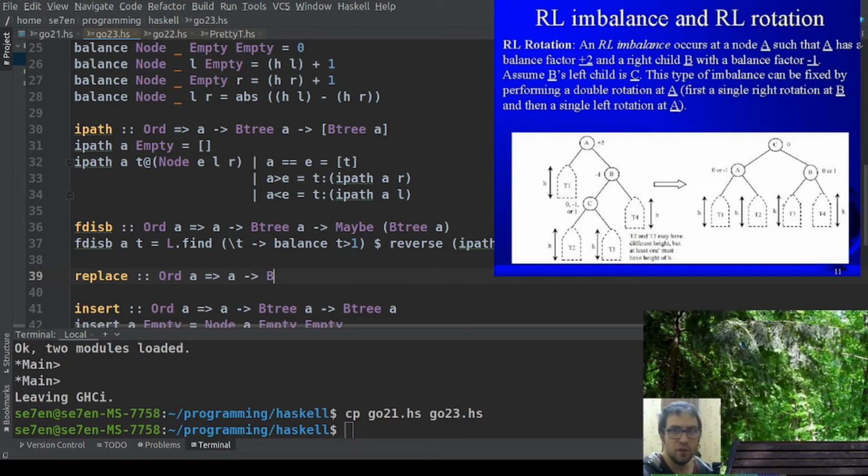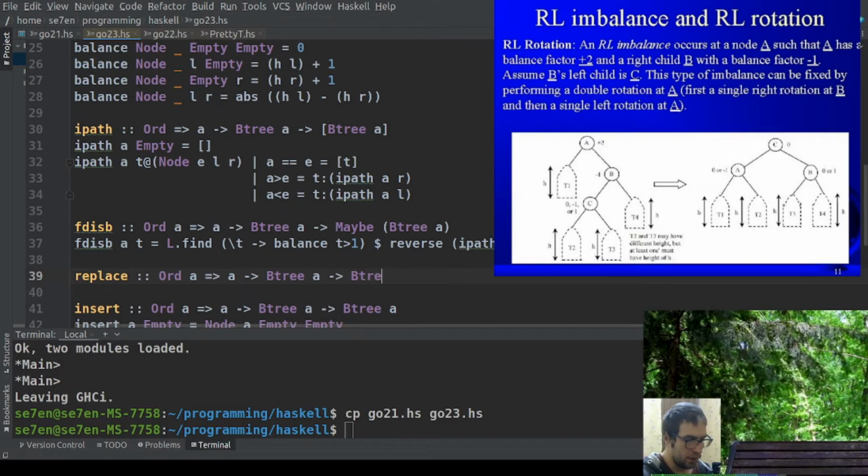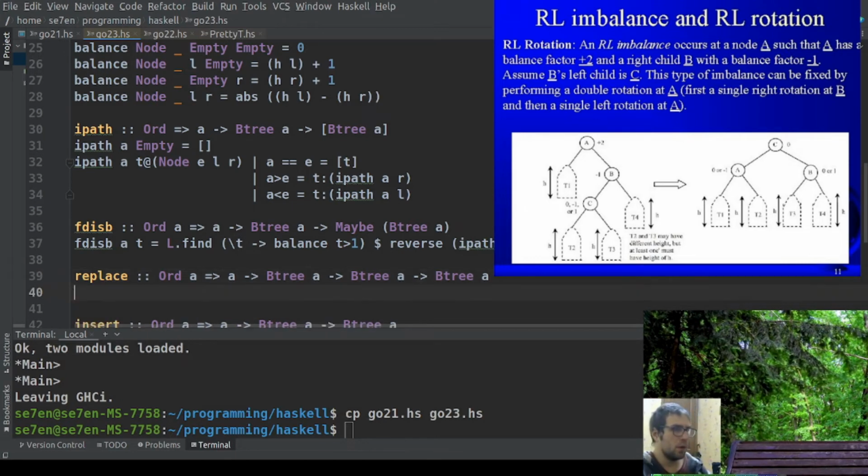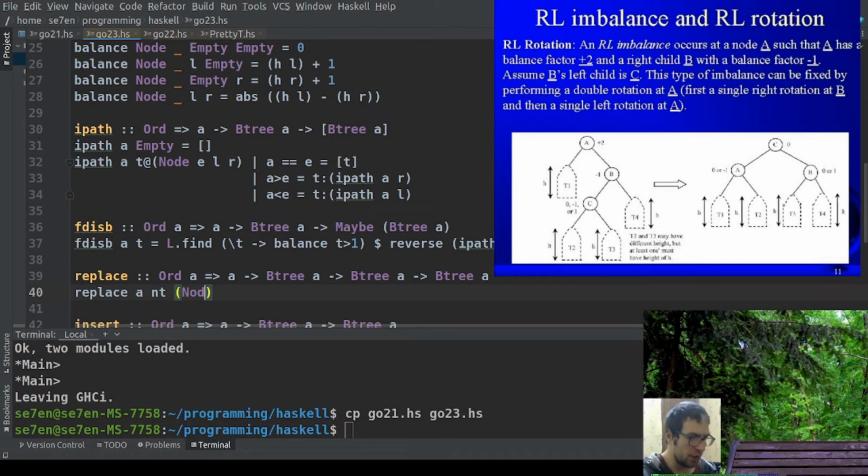We need to have a new subtree, and the initial subtree in which we want to replace this, and after that we will receive a new tree, the new replaced tree. So let's provide A, let's provide the new tree to replace, and the initial tree which I pattern match here.